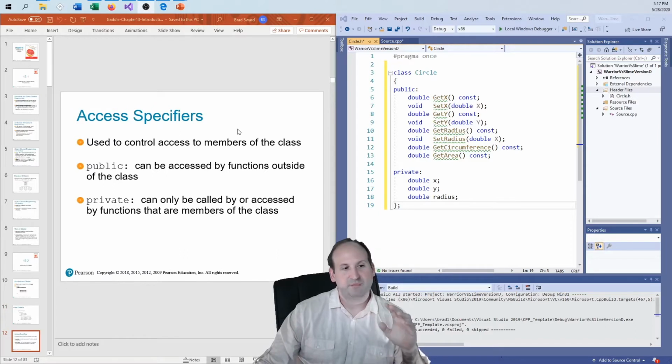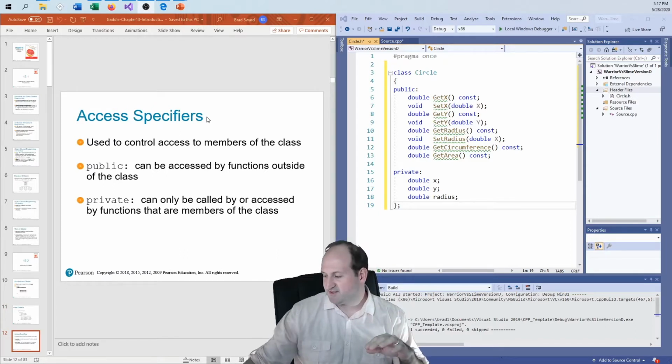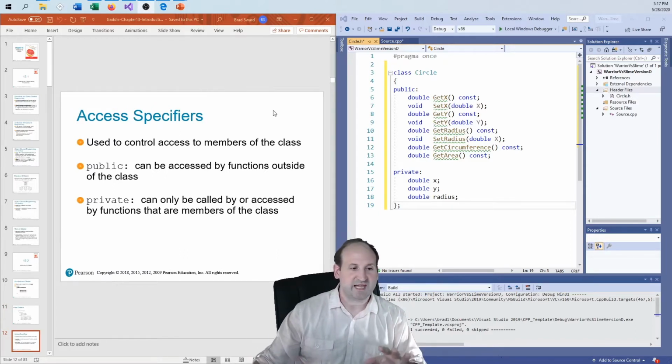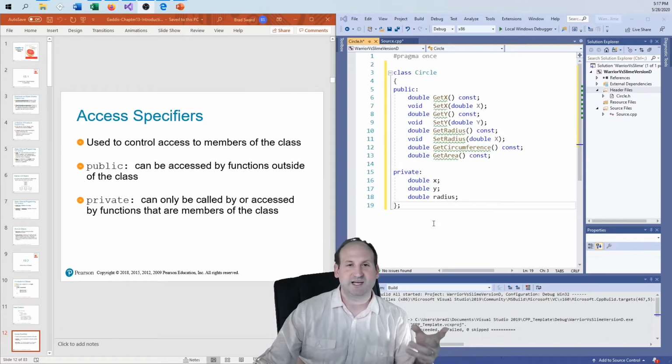Okay, so public versus private access to these functions and the data. So again, public can be accessed by anything outside of the class itself. So anyone who sets up an object, anybody using this can touch any of the public functionality or variables. In this case, it's just functionality, and then that indirectly gets me into using the data. So it all comes together once you kind of see it in practice here.